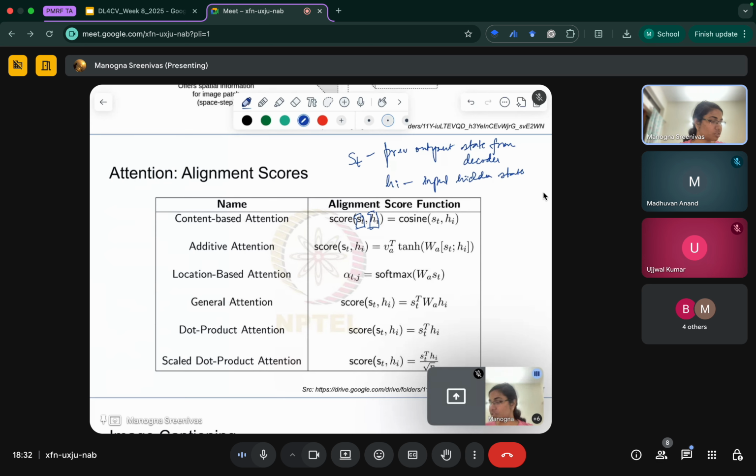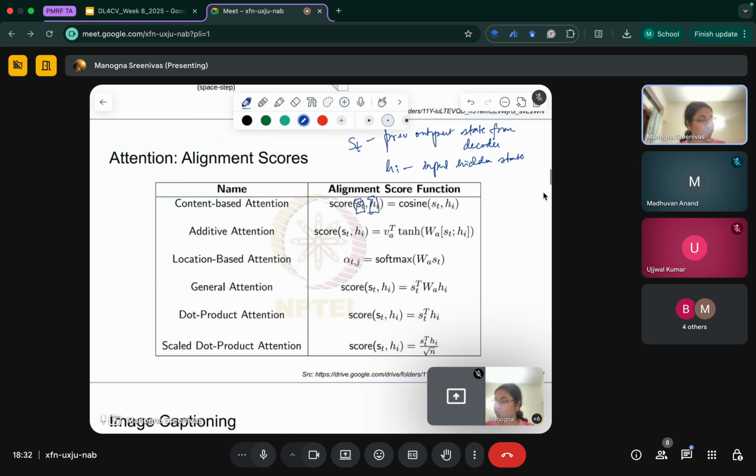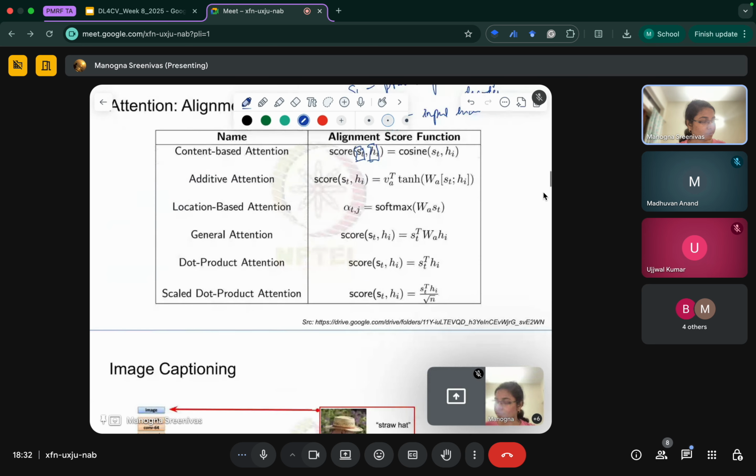So yeah, different ways of computing the same attention scores. This is more of an empirical analysis, I think. Based on what works, people just use it, but the logic remains the same. So somehow you need to compute those alphas and convert them into weights through a softmax function, so that they sum up to 1.